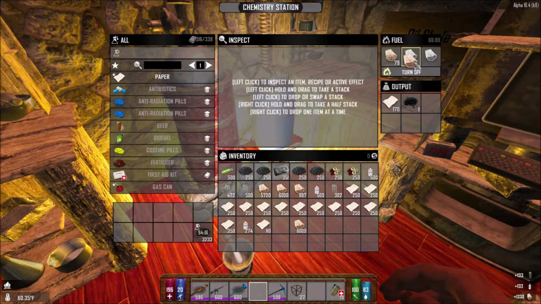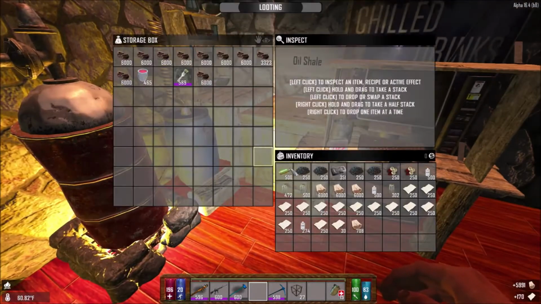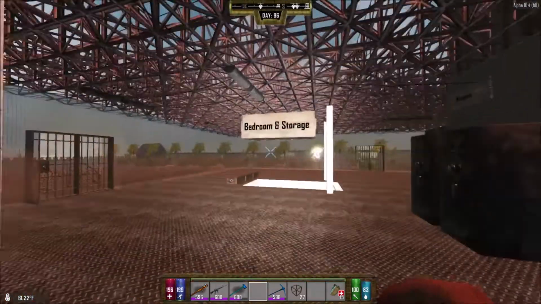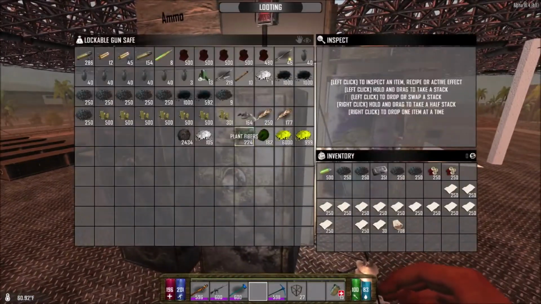We are in desperate need of gunpowder. Almost there. And then we're going to drop most of the wood over here, bottled water, and the glue and stuff. Okay, let's see how much more ammo we can make. I know we still have some in the workbenches, but let's just see first.